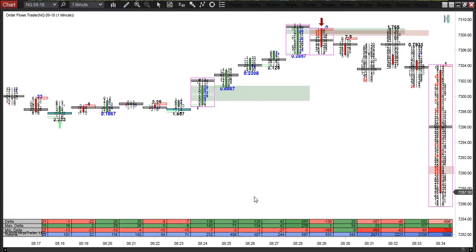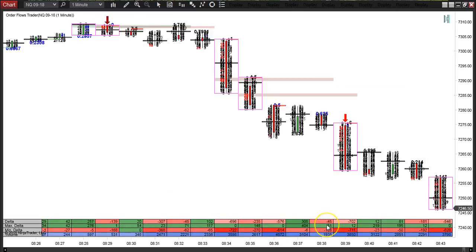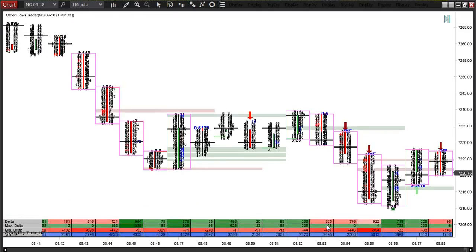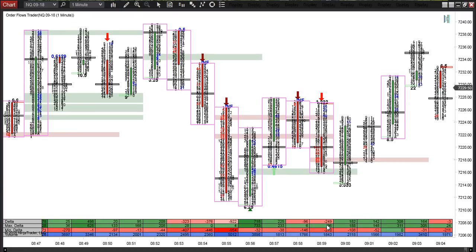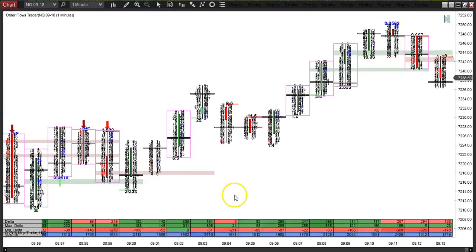But then, obviously, there's a big difference once the cash opens, and you can see how the volume just jumps. Here, prior to cash, on a minute-based chart, you're trading 100, maybe some bars a couple hundred, 300, 400. But after cash opens, you're trading in the thousands, 2,000, 2,000, 2,000, and so on. And you can see some of these bars, you get big movements, right? On the 1 minute chart, from 72.10 all the way up to 72.20.